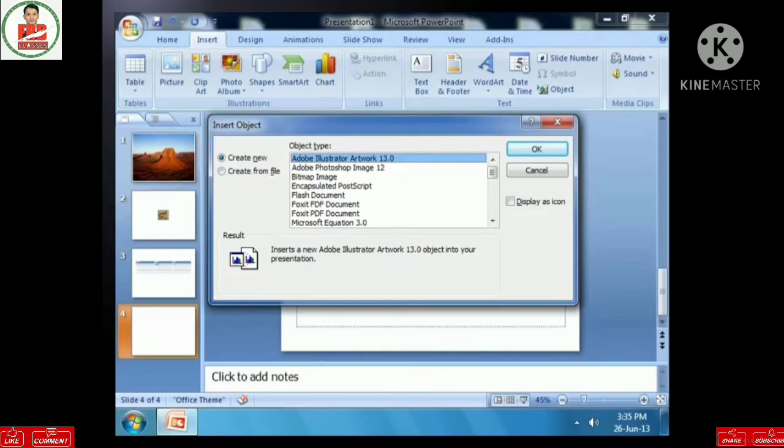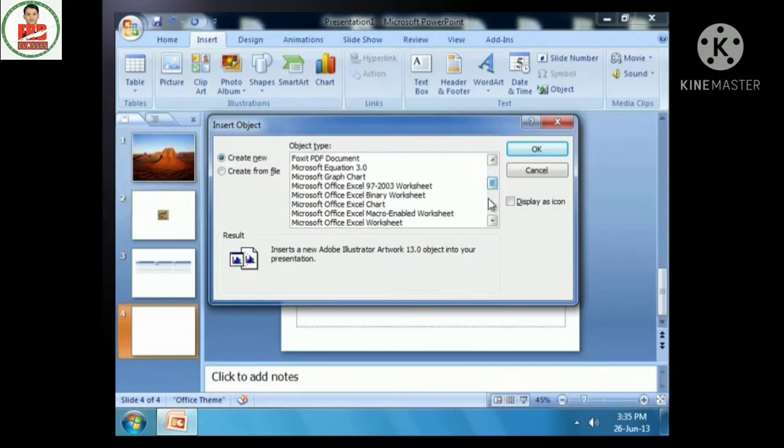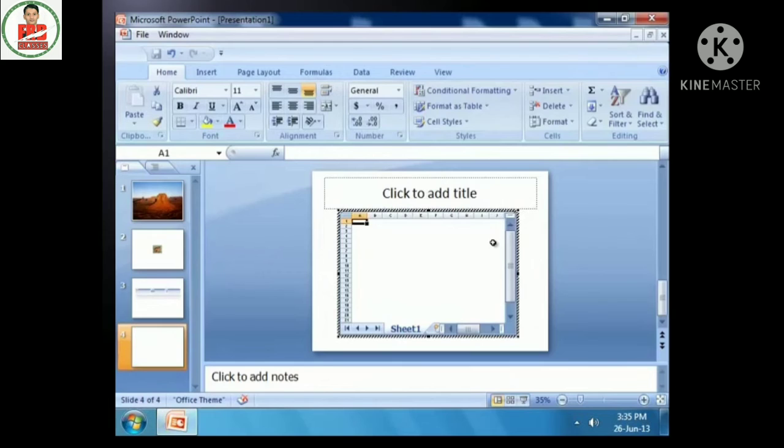The Create New option helps you insert a new object, such as a new worksheet or new document into the slide. The Create from File option allows you to browse through and insert an existing document or file into the slide. Click OK. When you create a new worksheet that is embedded as an object in your slide, you can observe that all of the Excel controls and options are now displayed in the ribbon. You can use these options to enter and edit data directly into this new worksheet.